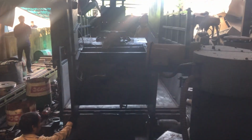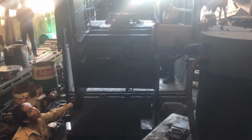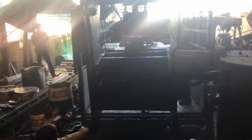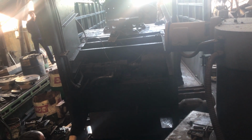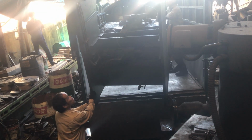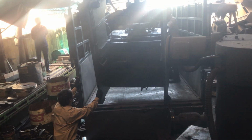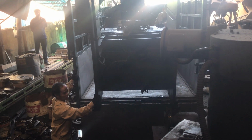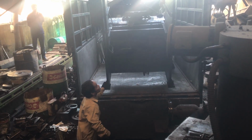Apparently it won't go forward any more than that at the moment. It's jamming up the top there. Yeah, moved in a bit further. There we go.